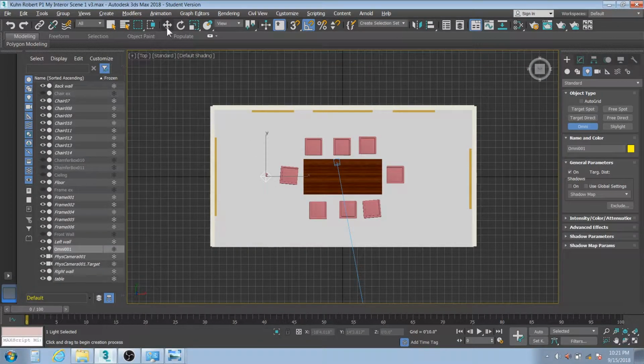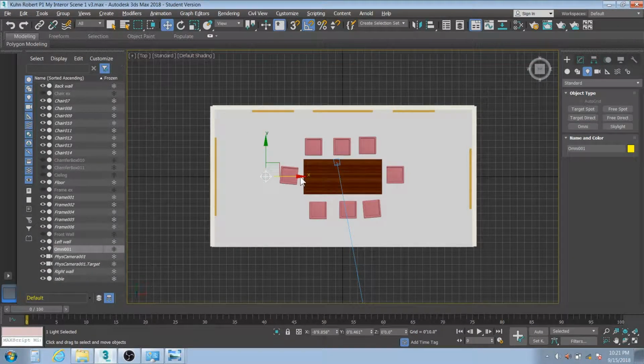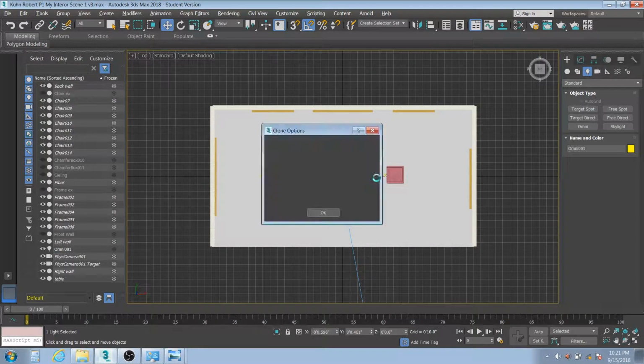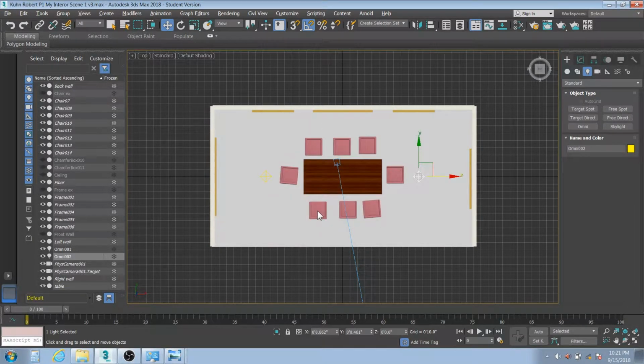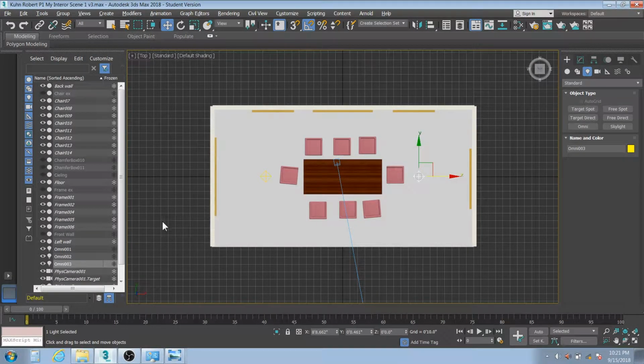And we're going to put an Omni light, and I'm just going to put one right about there. And I'm going to get my move tool. I'm going to shift copy this right over, get it about in the center, and I'm going to make a reference of it because I want it to change everyone, to change with what I do, and we'll make two copies, giving me three lights.